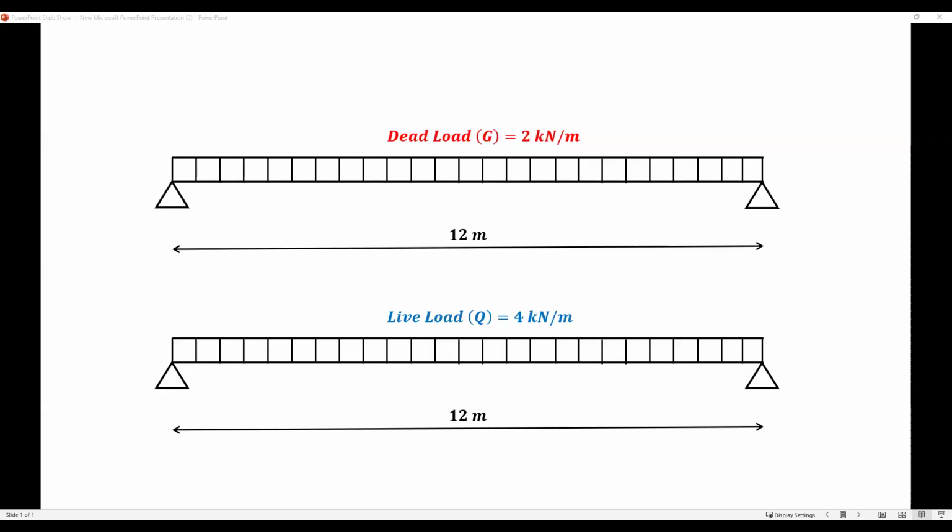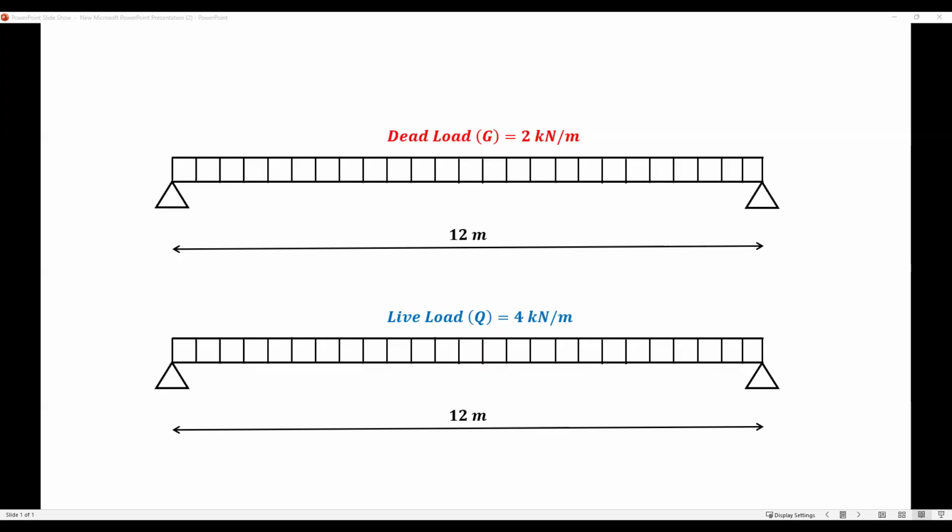Hello everyone, welcome to this tutorial session to explain the use of SPACEGASS modeling to model the rafter or the beam B2. This video will help you to model the beam in your shed. To analyze this beam under the dead load and live load, you will calculate manually during your calculation, and then use the software to generate the load combinations. Then the software will run to give you the bending moment diagram, shear force diagram, and also the deflection.